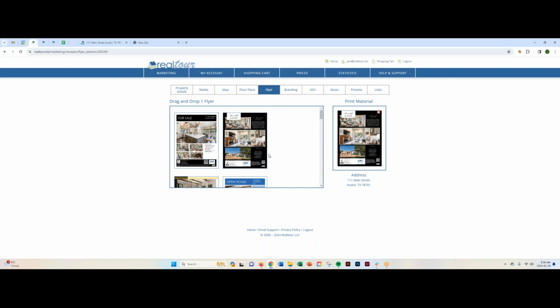Okay, what's more likely to happen is that I'm going to land on this page and I haven't done my flyer yet because I'm starting with my virtual tour. That's totally fine. If you want, you can exit the virtual tour, jump into eFlyers, make an eFlyer, jump back to virtual tour, and it'll be sitting here. Or we can just leave this for now and carry on and come back later after I've made my eFlyer, right? Because remember, the virtual tour updates instantly in real time. So you can always add something after.